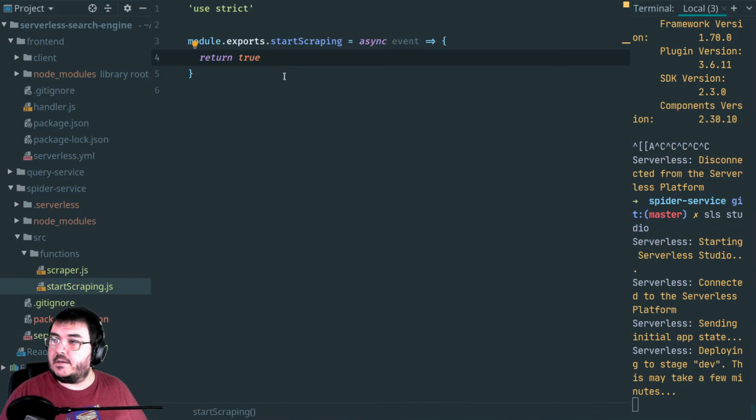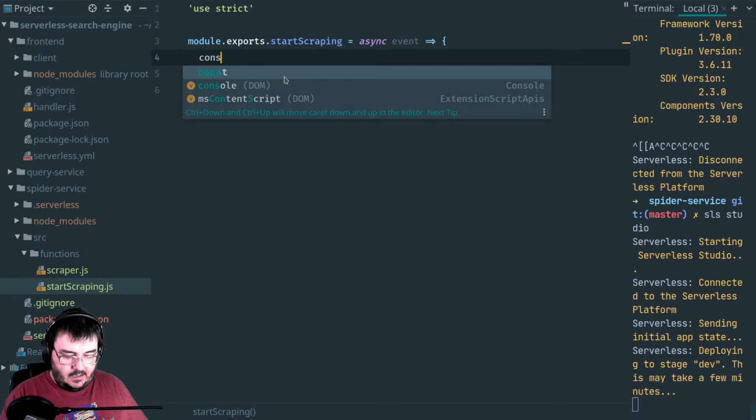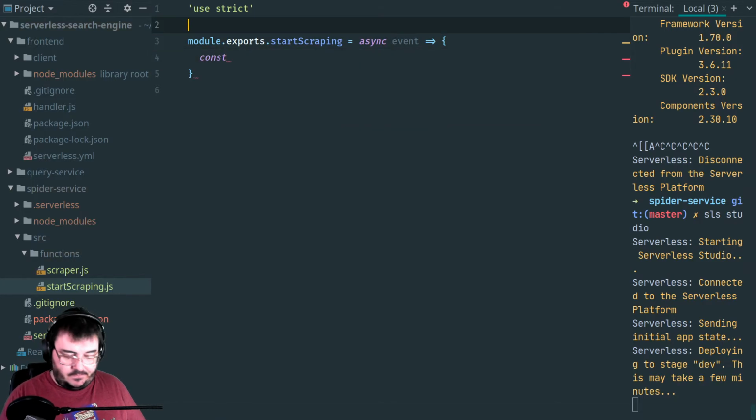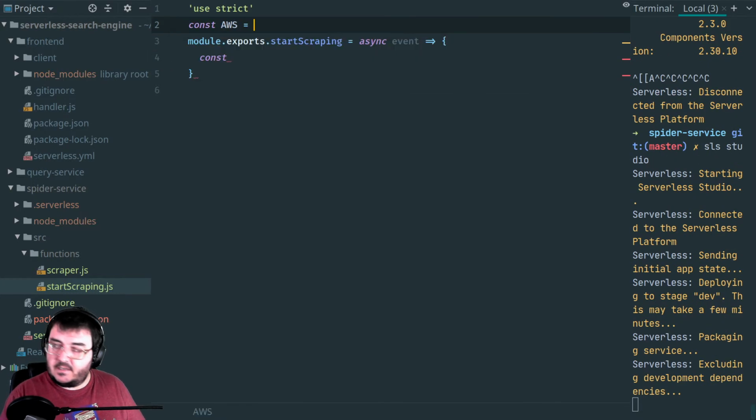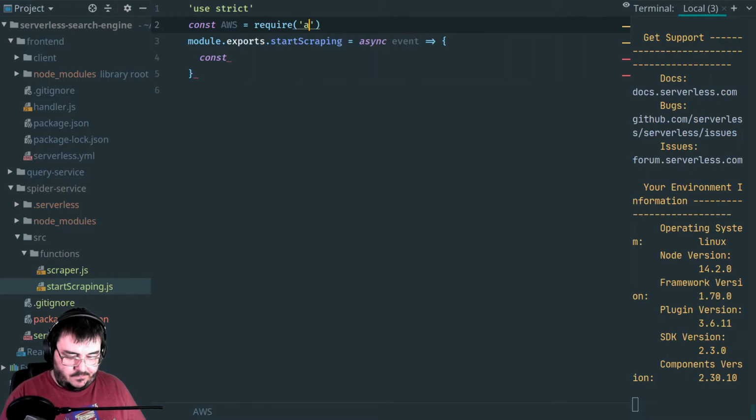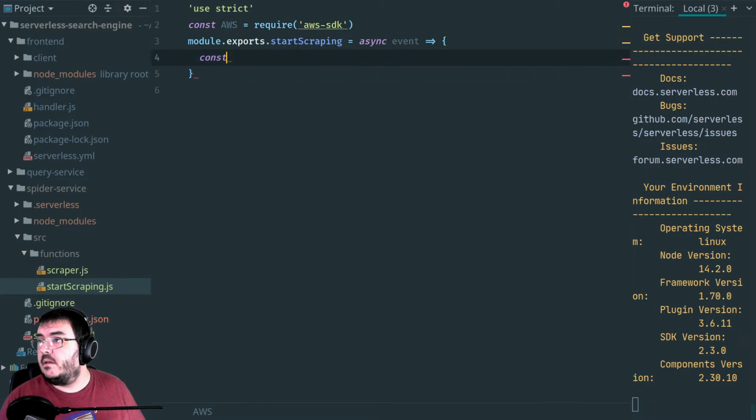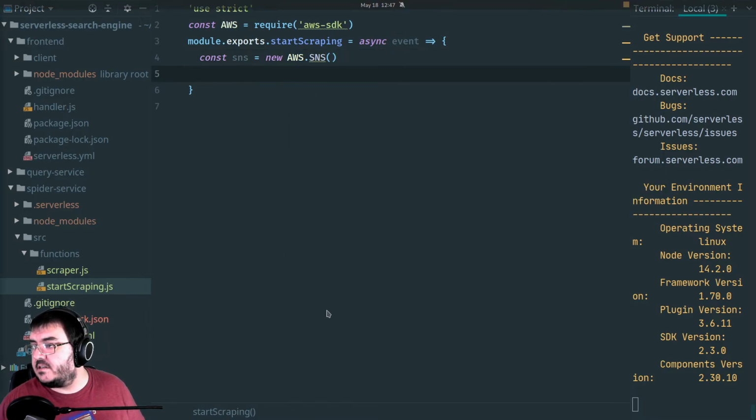So really what we want, first of all, is AWS equal to require AWS SDK. I want an SNS object equal to new AWS.SNS. And then let's go look at some SNS docs.